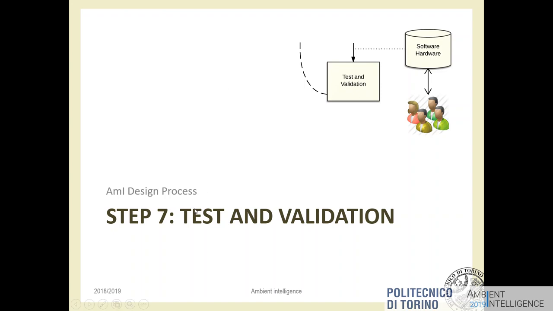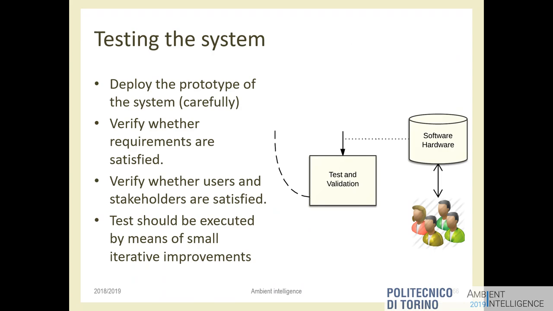And the last step, which should not be the last one, should be the first one, or at least should be everywhere, is always test and validation. So once you develop, try always to test what you are doing step by step. You cannot write 1 hour of code without testing whether it runs, let alone 1 week. Okay? If you are building different systems that need to communicate, the first thing you should implement is the communication between the two. And then start adding features to either side.